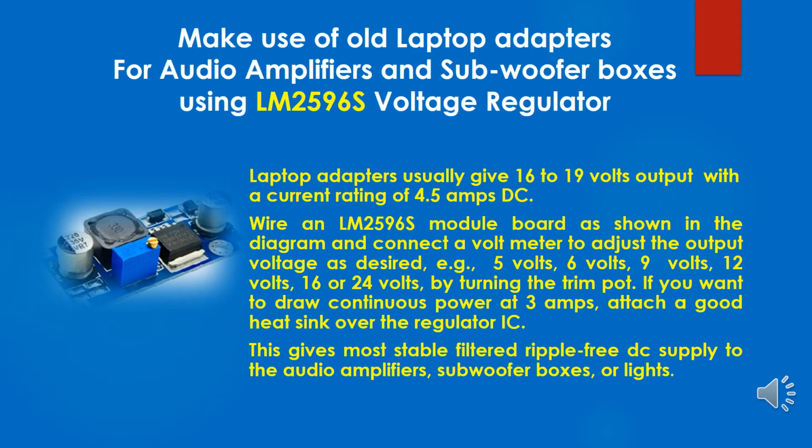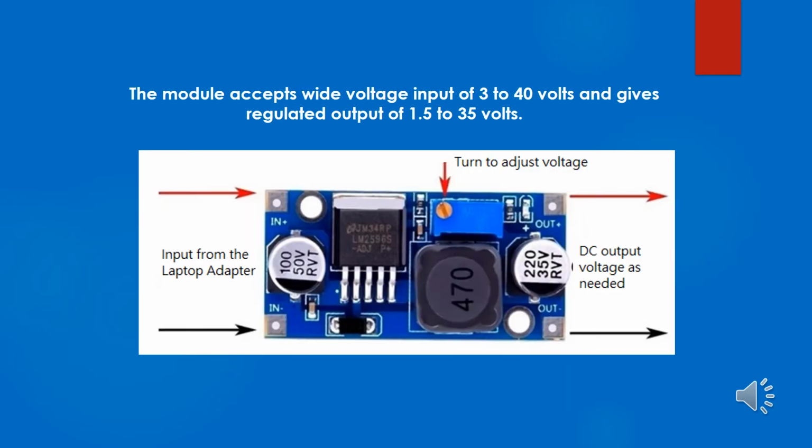If you want to draw continuous power at 3 amps, attach a good heatsink over the regulator IC. This gives the most stable, filtered, ripple-free DC supply to the audio amplifiers, subwoofer boxes, or lights. The module accepts a wide voltage input from 3 to 40 volts, and gives a regulated output of 1.5 to 35 volts.